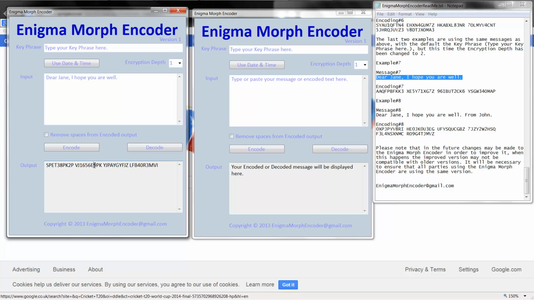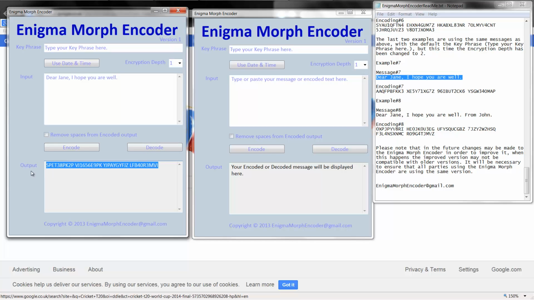Now that flaw was a weakness that the British were able to exploit and help them crack the Enigma codes during the Second World War. You can't do that with my program here, the Enigma Morph Encoder.